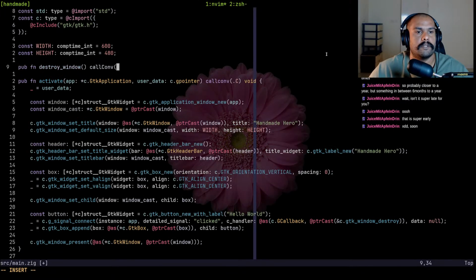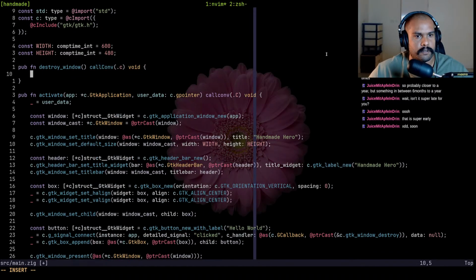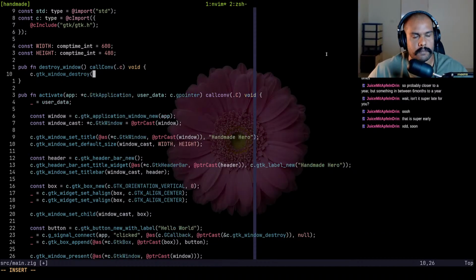Yeah. And dot c void. And here I can just call c dot gtk window destroy. I can pass w.